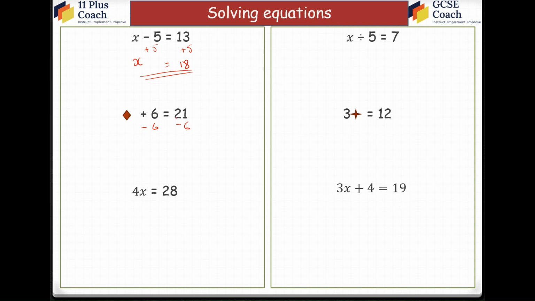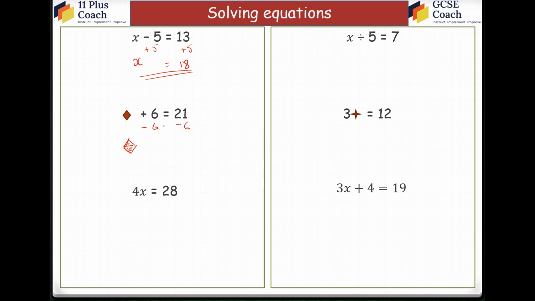So you must do the same thing to both sides, otherwise it changes the balance, it changes the equation, and then it's wrong. So now what you're left with is, sorry, if I just draw the diamond shape, you can probably see why this is not a very efficient way of doing maths. If you start doing shapes, they can be wrong, they look different. So it's better to write letters rather than shapes. But the concept still remains.